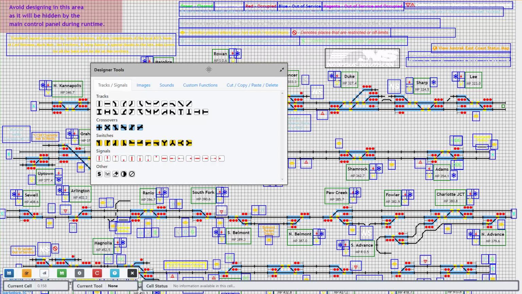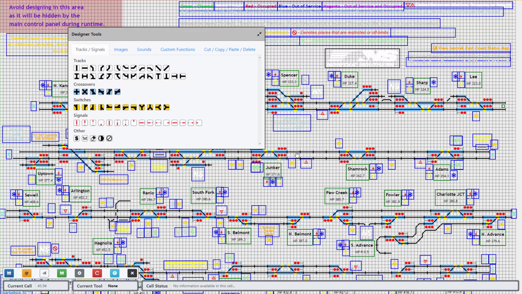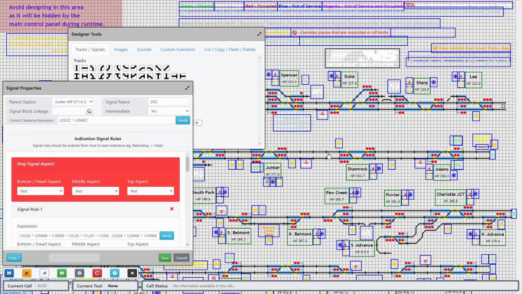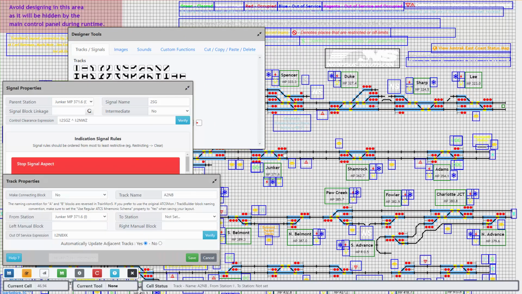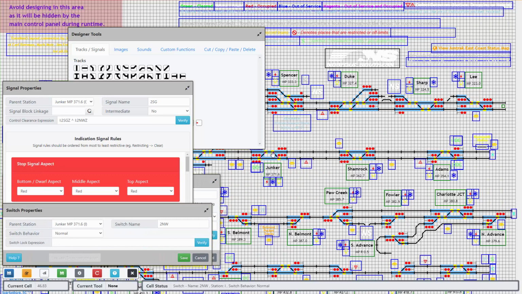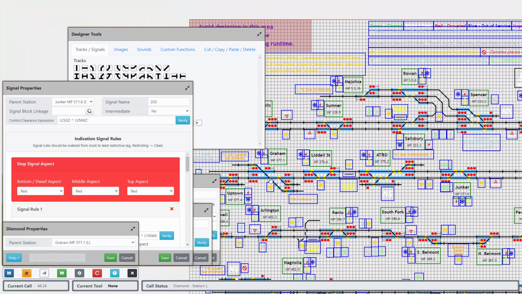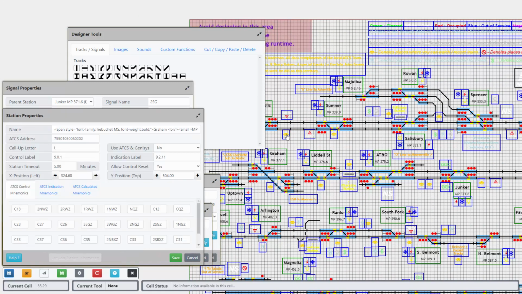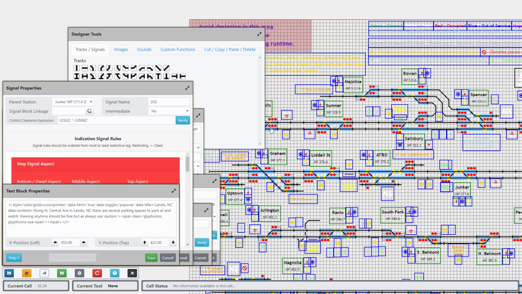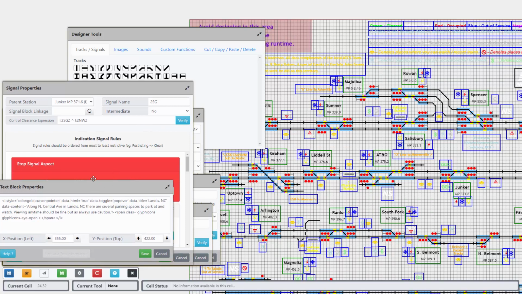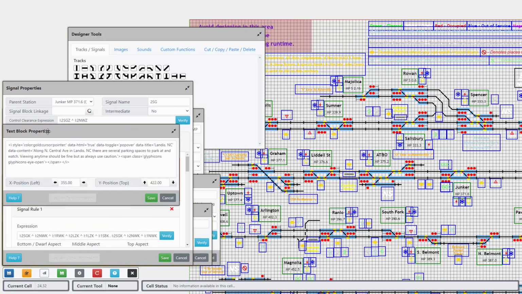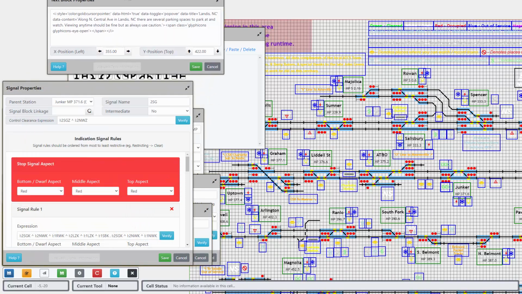There is an individual window for the Designer Tools, Signals, Tracks, Switches, Diamonds, Stations, and Text Blocks. If you attempt to drag any of these windows off screen, the program will automatically push it back into view.